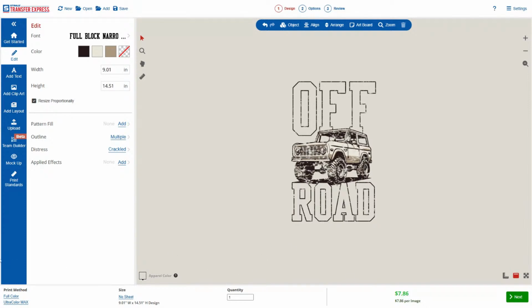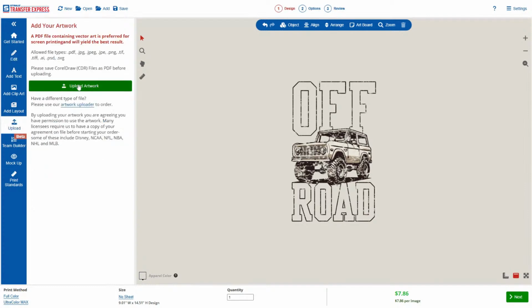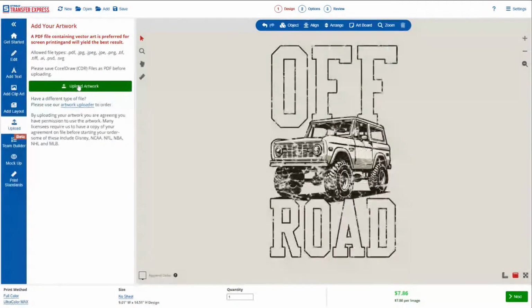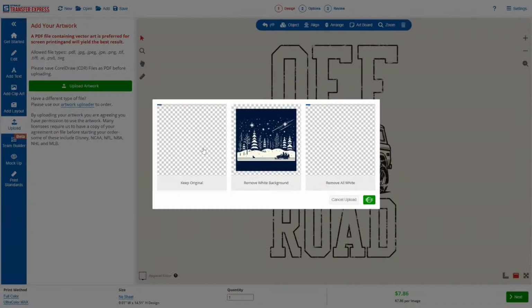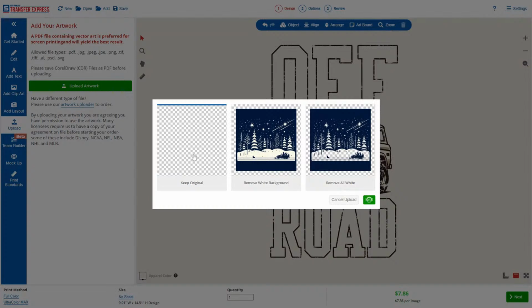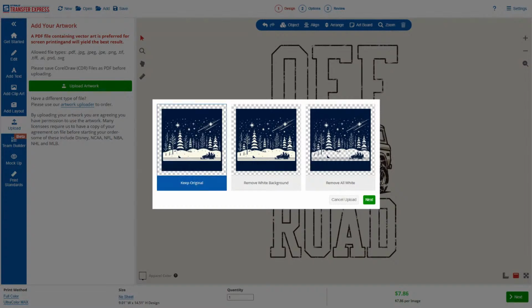A nice question here is, how do you get the tool that shows the vector file and removing the pink lines? So that one you're going to get when you upload artwork right here. So let's say I am going to upload this little winter scene, right? So we'll go ahead and pull this winter scene in. And this is going to be when you upload any raster artwork. If you are uploading vector files, it just pops right in. It reads the colors, reads your artwork, everything pops right on in there.